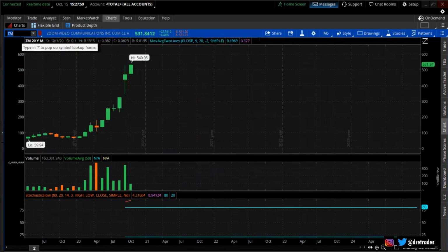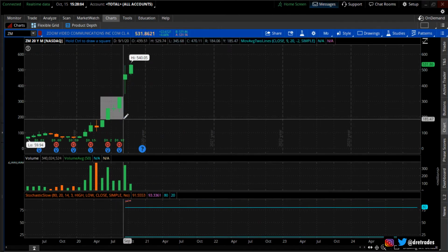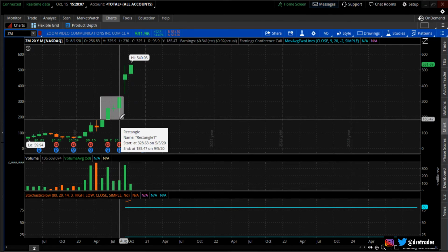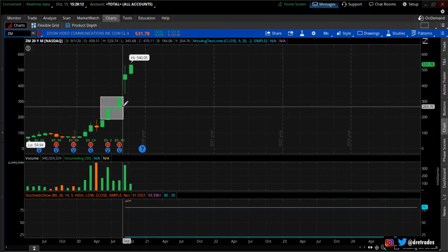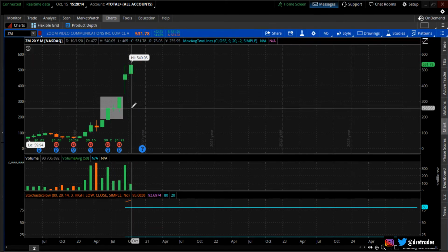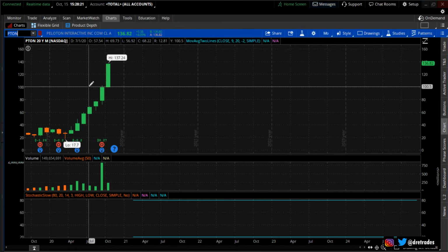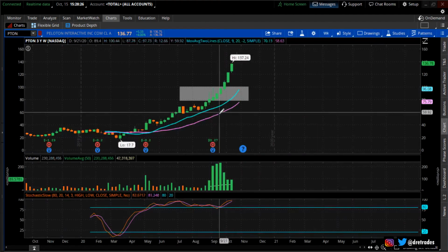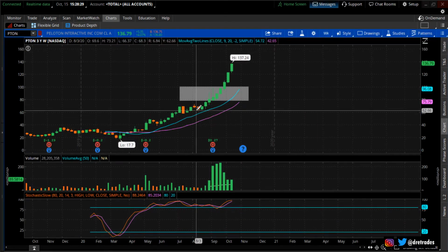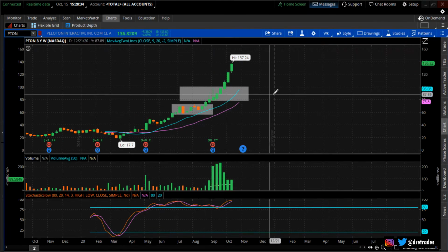I don't know. How about Zoom into the range? Let's say Zoom's range is somewhere in here. I doubt it's going to go way back to 84, so I'm kind of giving it a little benefit of the doubt. There's the breakout. There's the gap. Maybe fill the gap. Peloton, I already know which range. It's around 180, and it's in there. That's the monthly candle I'm looking at. See the weekly. Well, actually, I take that back. Really, the range is down here in the 70s and the 60s.